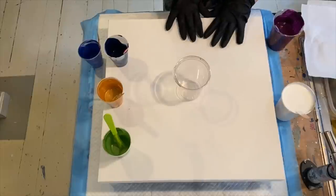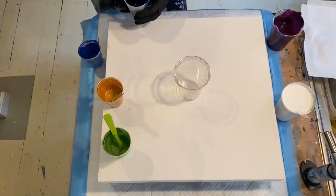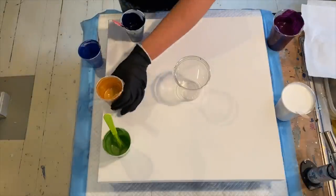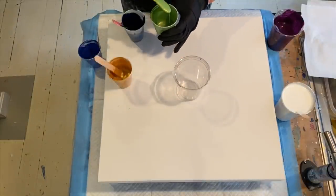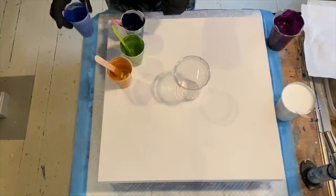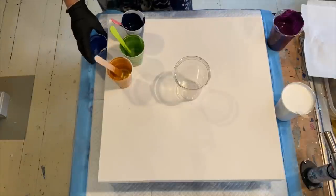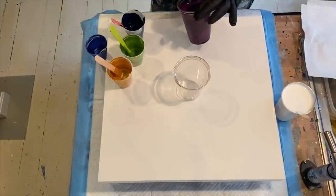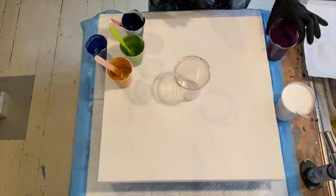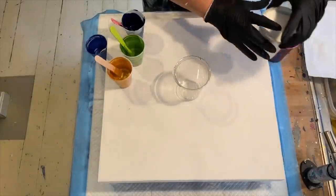We're gonna do a novel painting. We're gonna do a 20 by 20 inch canvas, and I'm using some leftover what looks to be Prussian blue, 24K gold. I'm not quite sure what color this green is, but it's got an iridescence to it. And I've got sapphire, metallic sapphire, white, and Golden's Violet Dark. And we are going to layer our cup.